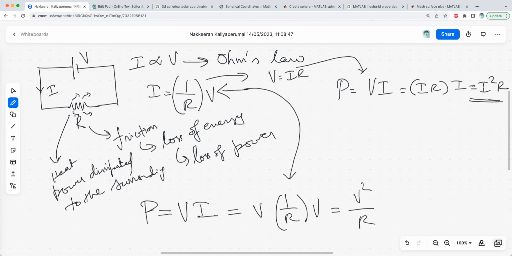Even though we say heat dissipated and everything, this is the power consumed by all the appliances. As I told you in the beginning, 1000 watts is used by the microwave oven. It converts the electrical energy into microwaves, and the microwaves heat up the food. That is the power consumed per second. The total time multiplied by the power gives you the energy consumed by every appliance. Is it okay?